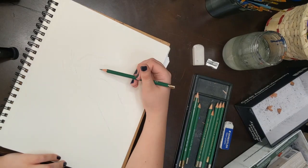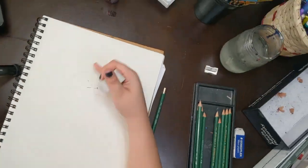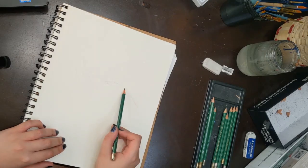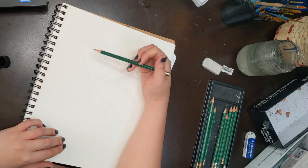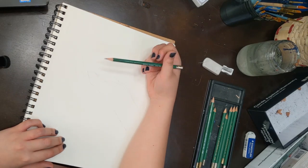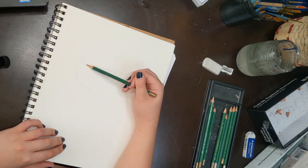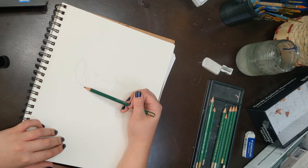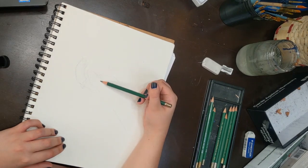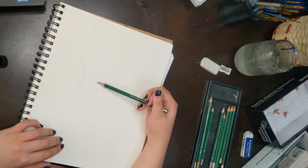So the way pencils work, the higher the number with a B, the softer the lead is, meaning it's a lot easier to make a much darker mark. But once you start going to the other side of that, which is an H, it's a much harder pencil, and it takes a lot more effort to make a dark mark. They tend to be naturally very, very light. So I like to work with the middle of that range. I find it the easiest to control the shading that I'm getting with that.